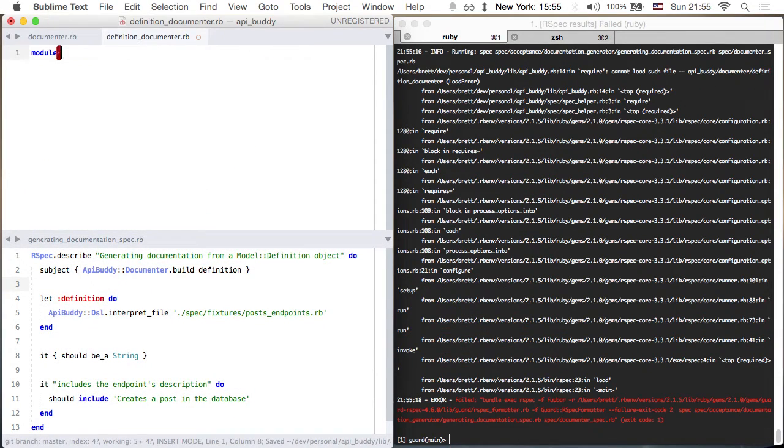So we have module API, we have module documenter, and we have a class which is going to be a definition documenter. Oops, I forgot to write the spec first.